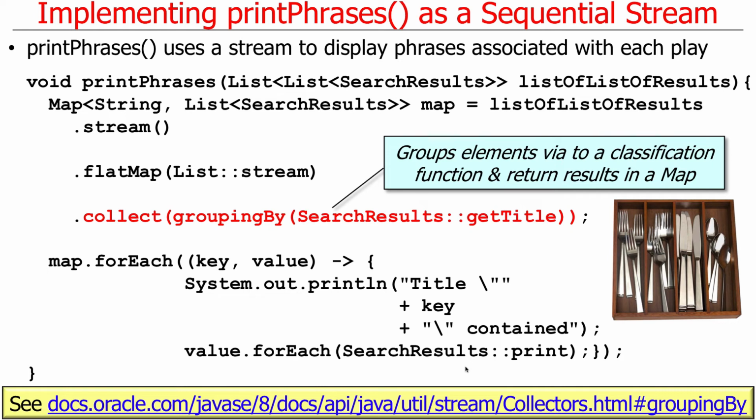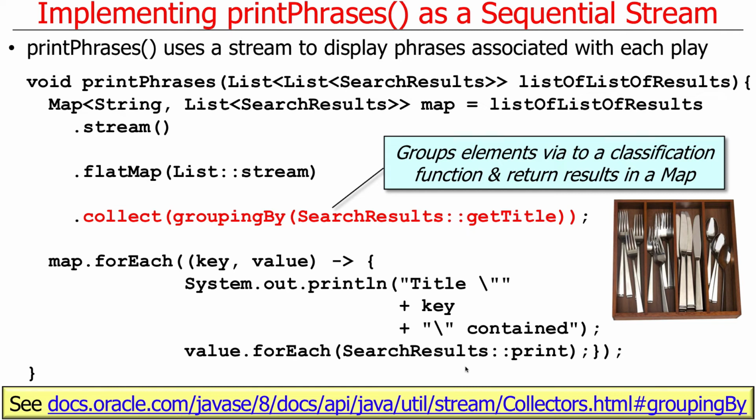And then the results here, if you just give one parameter, then it just takes everything that matches that key and sticks it in a list, which is the value part of the map. So groupingBy creates a map. You can specify what kind of map. You can have a tree map, or by default it'll use a hash map, but you could have a tree map if you wanted to. We don't need a tree map here, but you could.